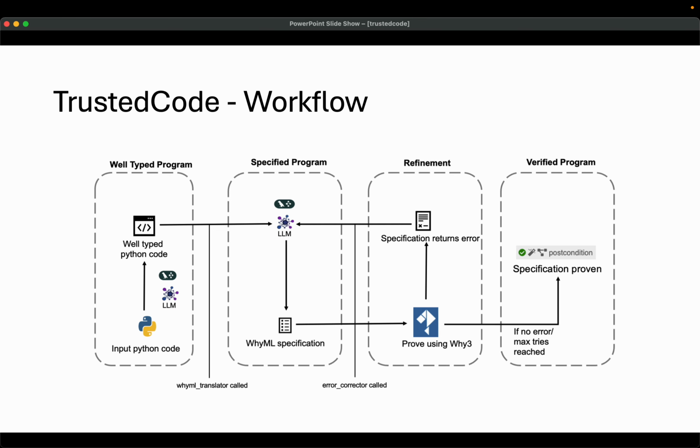So we send the YML code to Y3's prover, and if it verifies successfully, great, we have trusted code. But often what happens is errors occur. When they do, our system doesn't give up. Using LangGraph, we've built an iterative repair loop. The error messages, along with the original code and failed Y3 specification, go back to the LLM.